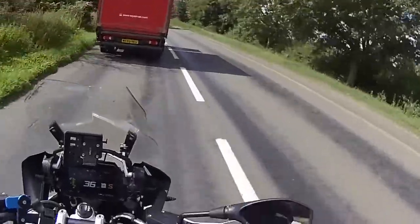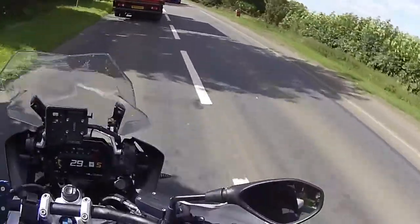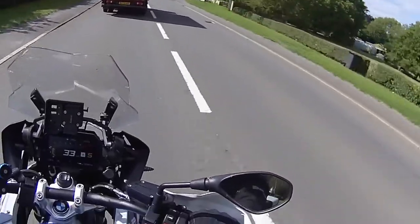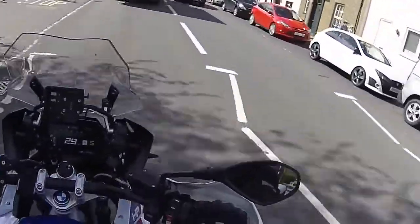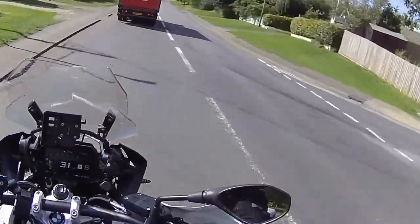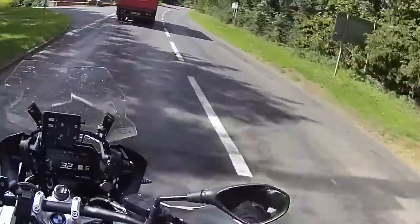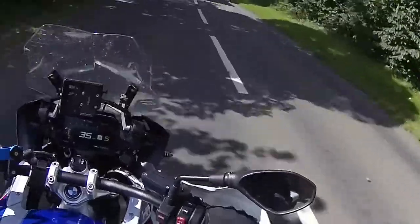Moving forward — well, I ain't moving very forward, there's a Royal Mail van in front of me. I hate these sort of rides where you're stuck behind things. Anyway, I'm planning to do a little trip — I want to go for little ride-outs in scenic places around local Northamptonshire. Because most people that live in their own counties don't explore what's on your doorstep. They'll take a ride to Wales, Scotland, Devon, Cornwall — bypassing a lot of beautiful scenic places to get to another beautiful scenic place.